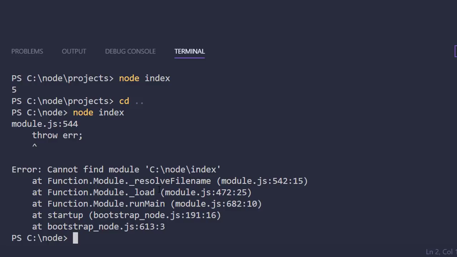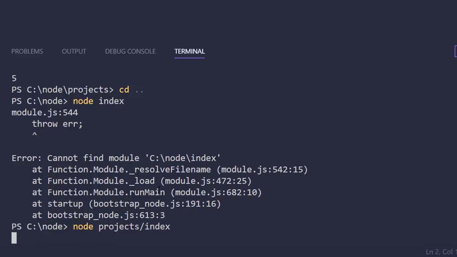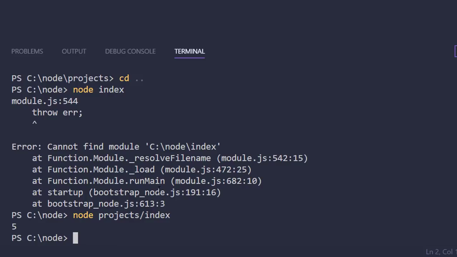So that's something important to know. Node will work anywhere in your system. You can have any file structure you wish, but you need to run the Node command in the same directory as the file you want to run. If, for whatever reason, you're in some complex project and unable to access that project directory, then you have the option of passing in the full directory like so. This will also work. However, I always prefer to be in the same directory so I don't have to type as much. That wraps it up for this lecture.